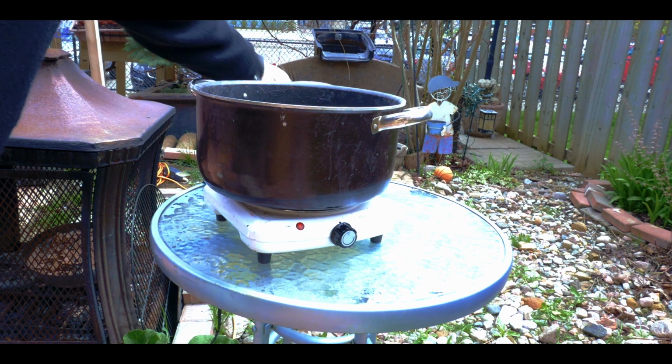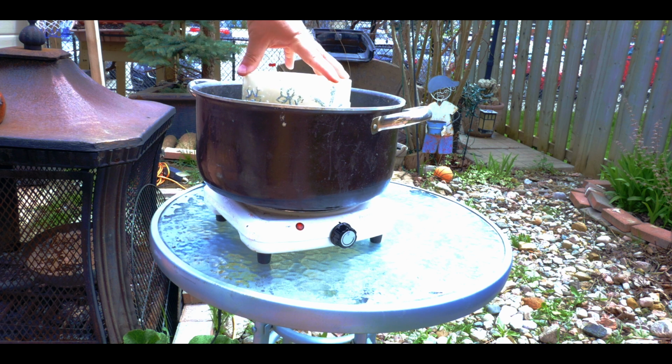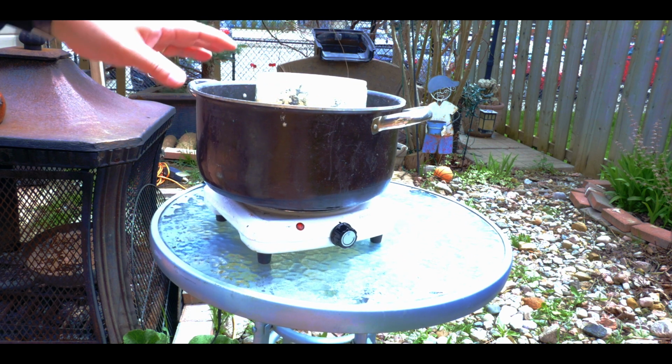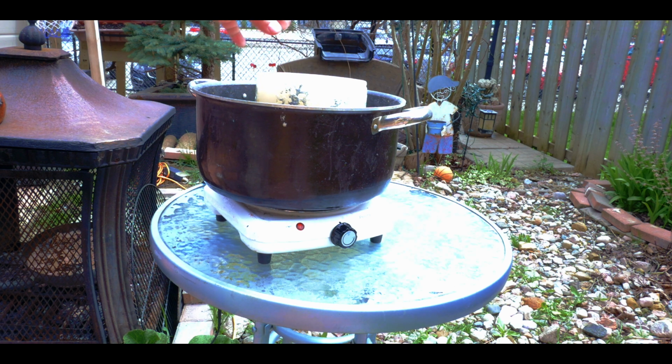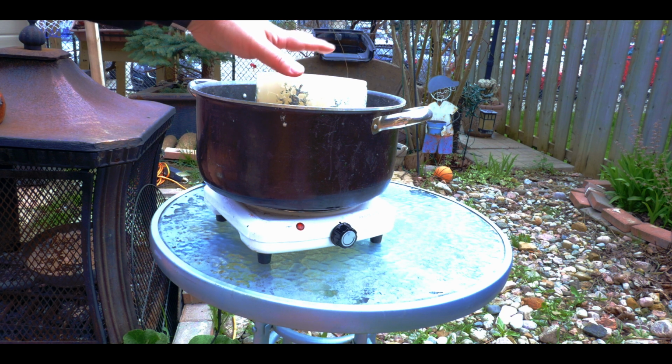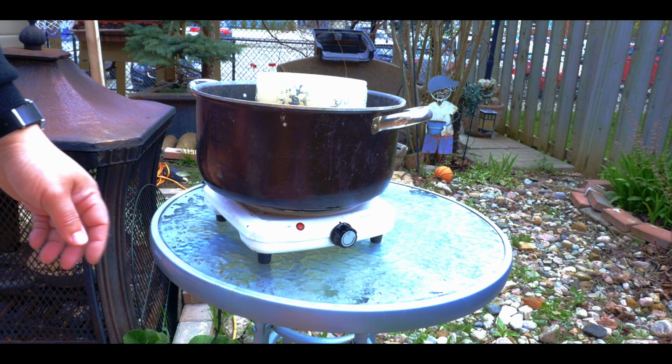And here's the wax. I'm going to put it in here and slowly twist it as it heats up and melts. Once it's melted, I'm going to put the lint in there and let it soak with wax. It's going to be liquid wax. And then once it cools a little bit, I'm going to pour it into my egg carton and it's done. Okay, it's that easy.